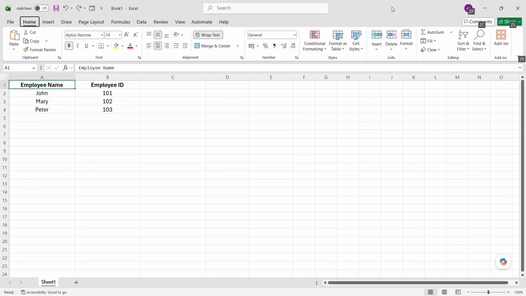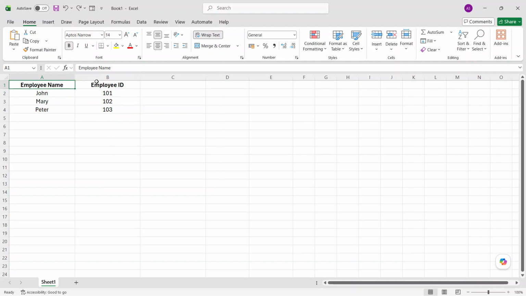In today's video, I'm going to teach you how to use VLOOKUP with the CHOOSE function in Microsoft Excel. To get started, open the Excel workbook where you want to use these functions. This technique is especially useful when your lookup column is not positioned on the left side of the value you want to return, which is normally required with a standard VLOOKUP. By combining VLOOKUP with CHOOSE, you can work around that limitation in a simple way.